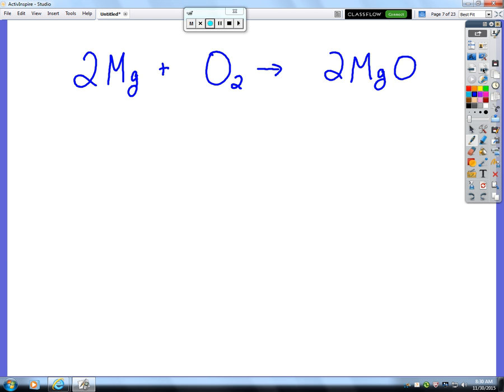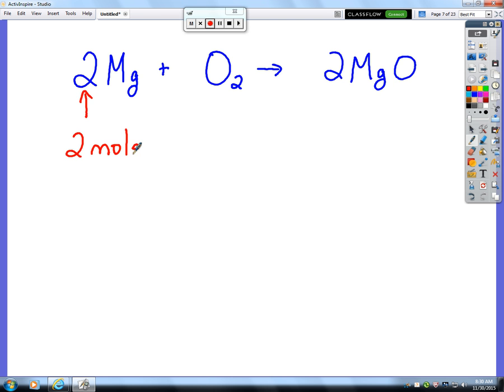And this equation is balanced. I've got 2 magnesiums over here, and 2 magnesiums here, 2 oxygens, and 2 oxygens. So therefore it is balanced. I need to make sure of that before I start. Let's look at our equivalencies here. Just like our yummy cake, we have for every 2 moles, because that's what that 2 means in front of the coefficient. That means 2 moles or molecules.